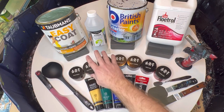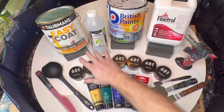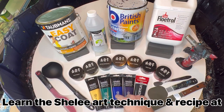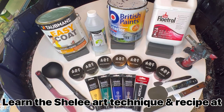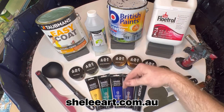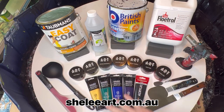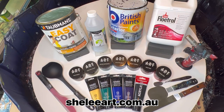Now, that's actually the Shelee Art recipe, so unfortunately, I can't tell you what ratio I've mixed up with them. I can tell you that the pigments and the paints are actually a different ratio, but unfortunately I can't tell you what the ratio is. But if you do want to learn the Shelee Art technique and also the Shelee Art recipe, jump onto the website and you'll get to do the course and you will learn so much about fluid art, blooms, and also recipes.